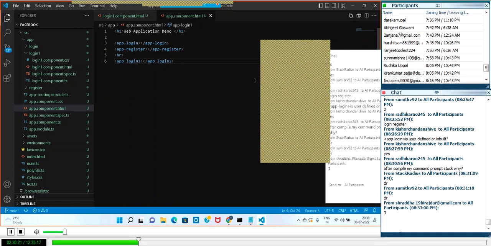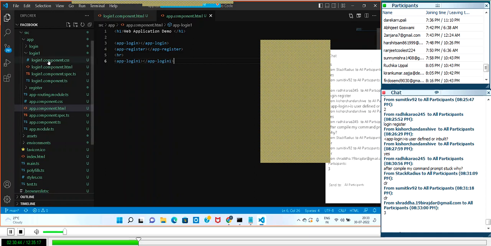Component means what? It will generate 4 files: HTML, CSS, TypeScript, and spec.ts file. This is what we call a component.